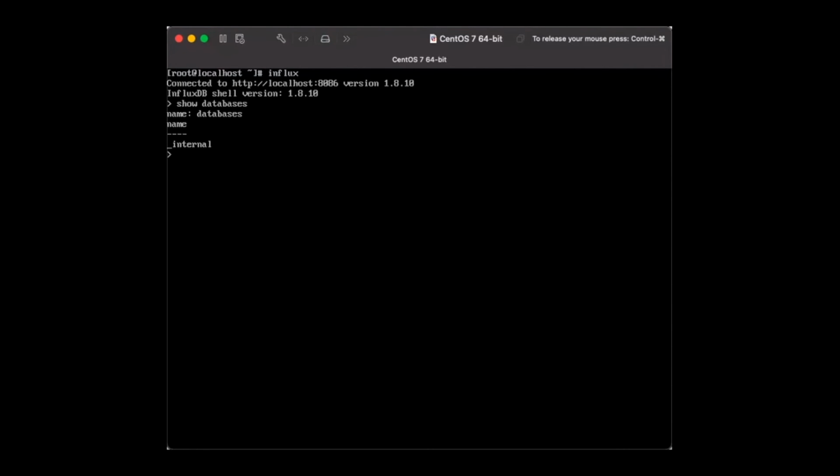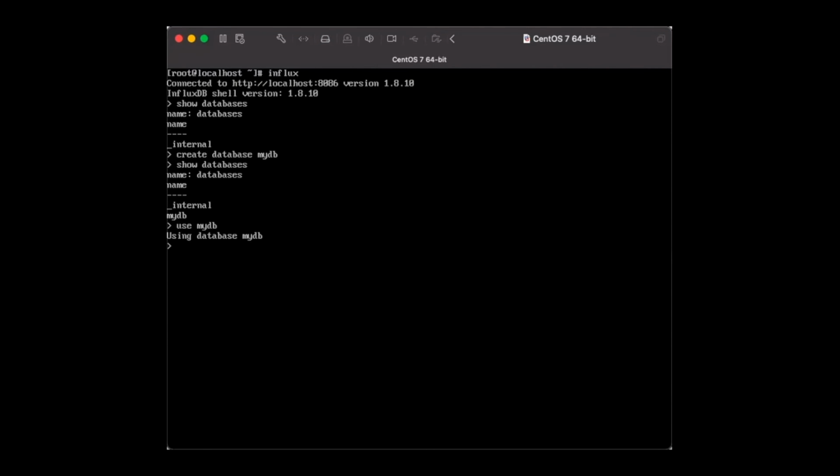It shows all the databases we have in InfluxDB now, and the one we have right now, just the default one, is called _internal and nothing else. If I want to use a database, I just type use mydb, and it shows using database mydb. So now I am connected to my database.